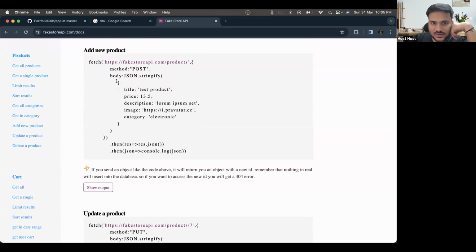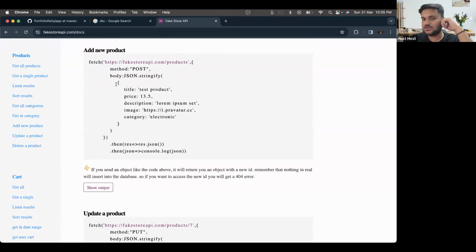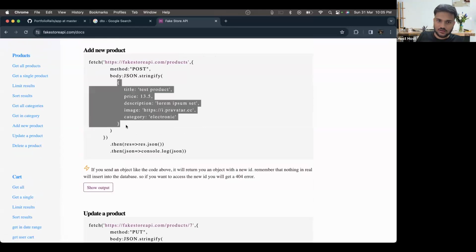Now you need a class that creates this JSON, right? You need a class that creates an object out of this JSON, because in Java you don't have JSON, you have objects. You'll be sending that object and it will get serialized in the form of a JSON. So in order to create that object, you need a class. So we will be creating a product DTO altogether here.